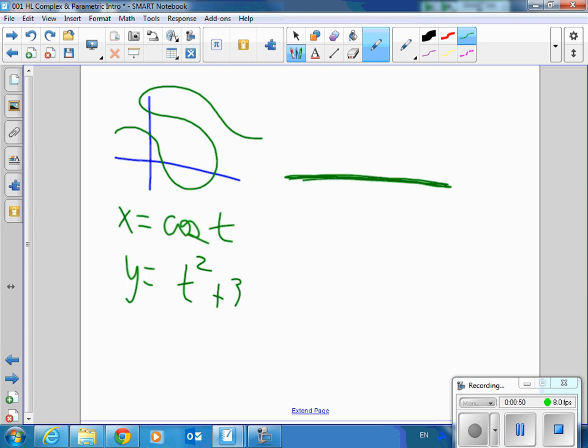What this is going to do, instead of going down and up and down and up like cosine does, this controls the back and forth, getting Mario to go this way. And then this in the y is going to cause it to go down and then come back up like this. And you're going to get these weird combinations.